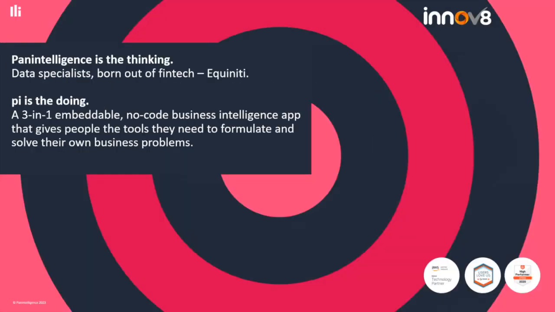So, what is PanIntelligence then? PanIntelligence is effectively an embeddable, no-code business intelligence application that allows you to get insights and reporting out of the data that you've got in Sage 200 with little to no hassle. It doesn't necessarily have to be built from the ground up specifically for you, and therefore it's quite a cost-effective solution compared to others out there on the market where you'd have to start with nothing and build the solution from scratch. It's got some functionality already built for Sage 200, which we're going to look at today.